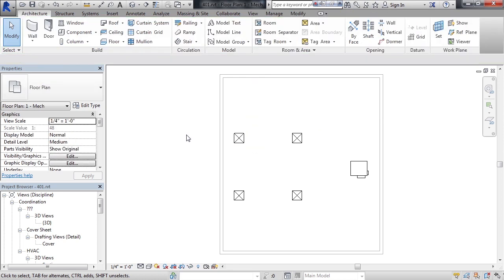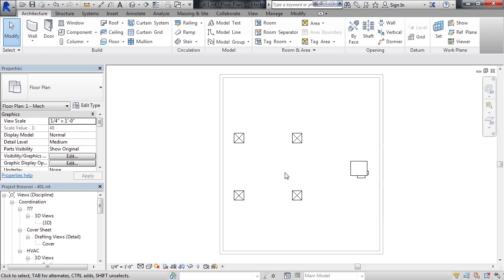Now you can select a multitude of things as well, not just one. So I could drag a window around all of the diffusers, or just two, or just one. So clicking and dragging a window are two methods of how to select various elements within the Revit view. But let's say you have a lot of elements here, a lot of visual components, and you can't really drag that window around all of them to select them.